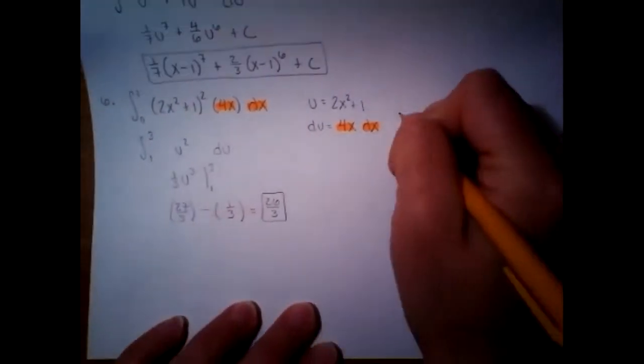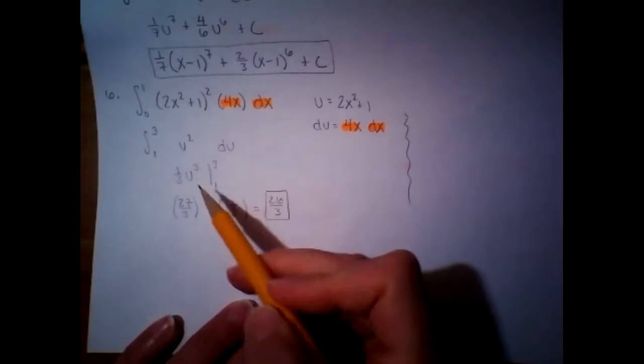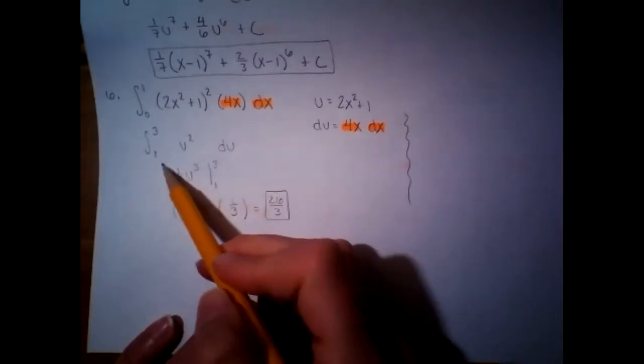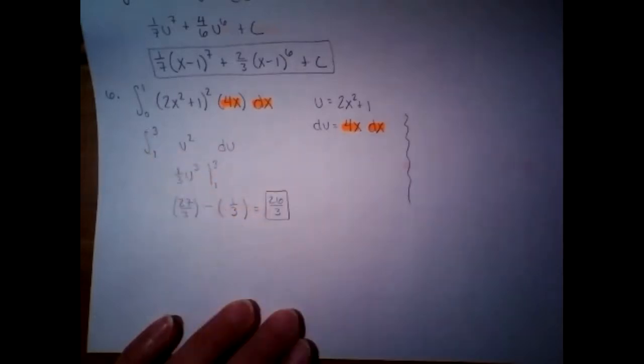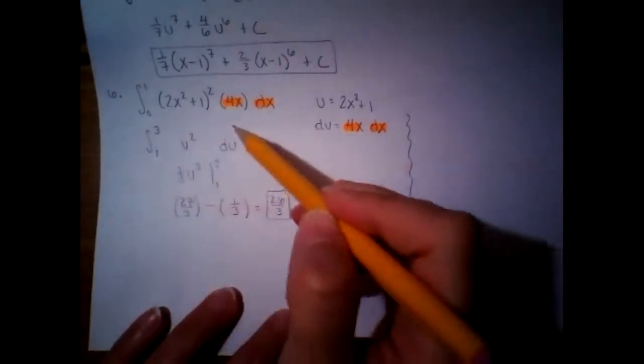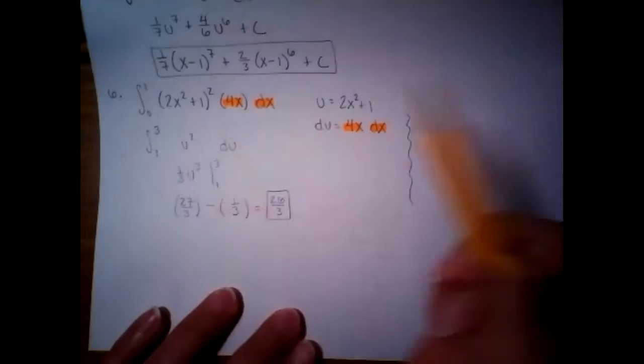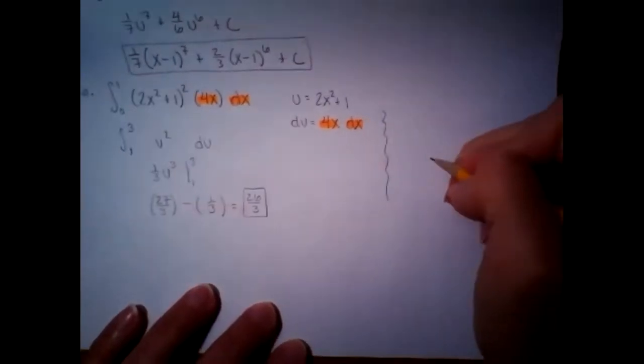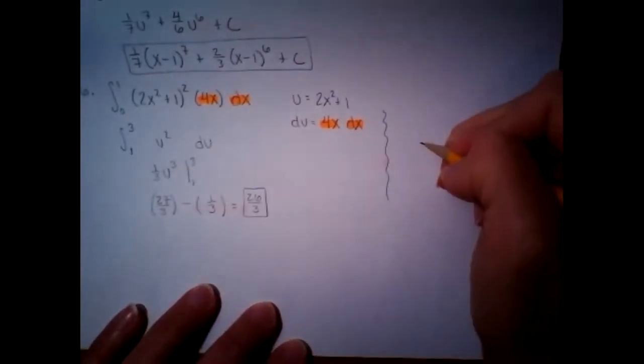So let me show you the alternate way to do it. This is the way I sort of recommend. And on the AP exam, sometimes they will force you to change the boundaries. Like they'll make it a multiple choice question and they'll say, what is the substitution? And like, this will be your answer. So you have to be able to change the boundaries. But I will show you the other way if you want to do it the other way.